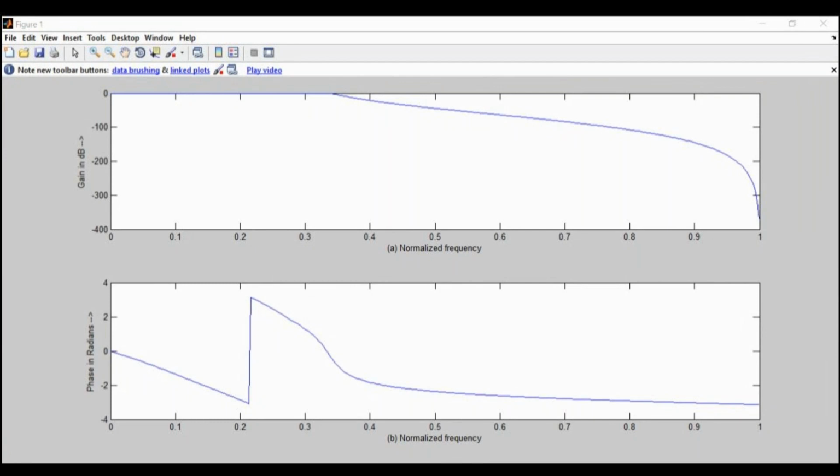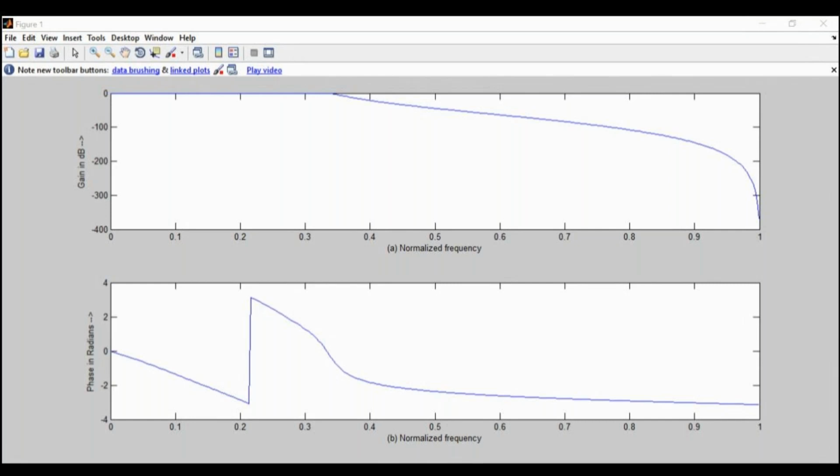So this is the output of the Chebyshev type 1 low pass filter. It is going to pass only the low frequency components and reject the high frequency components. And the phase response is non-linear in nature. For IIR filters, generally the phase response is non-linear in nature. On the X-axis you have the units 0, 0.1, 0.2, 0.3, etc. up to 1, normalized units.